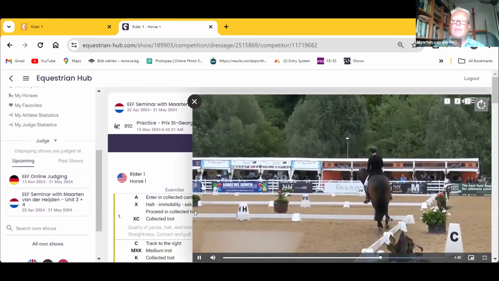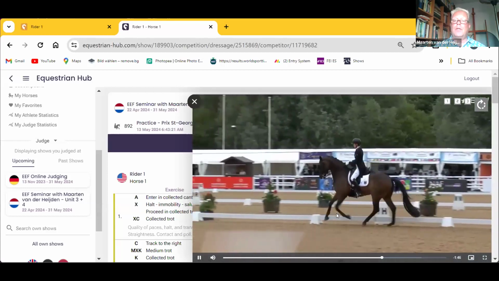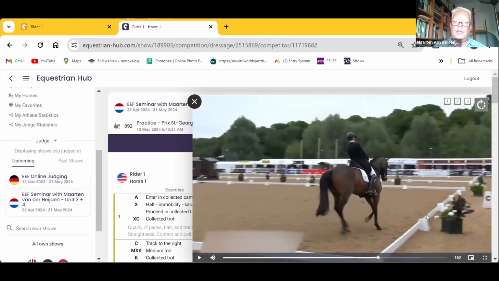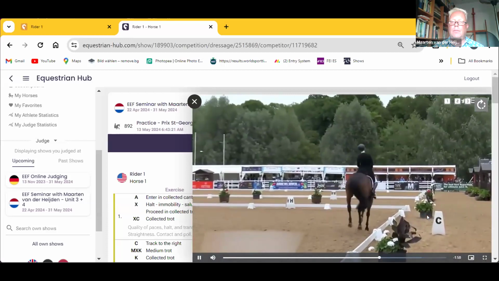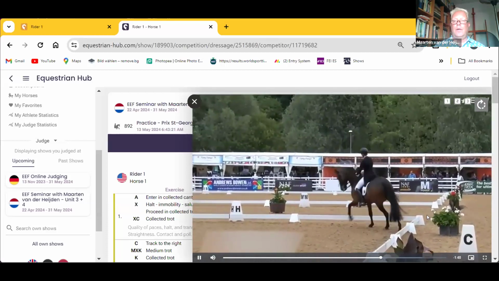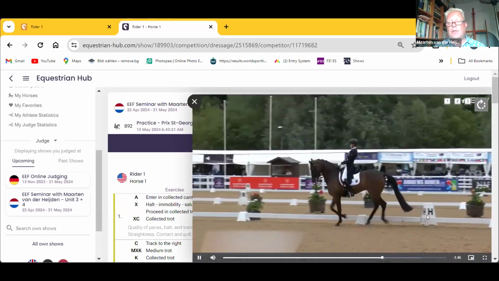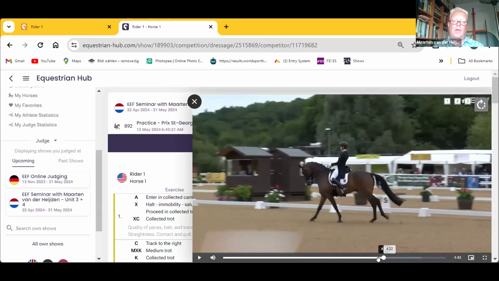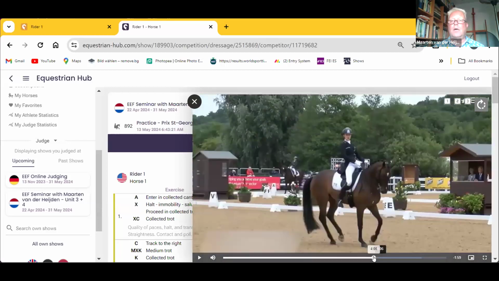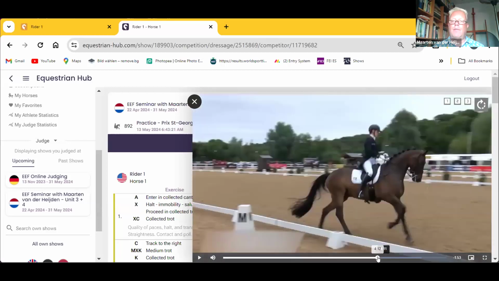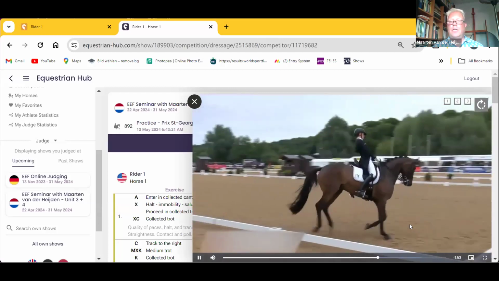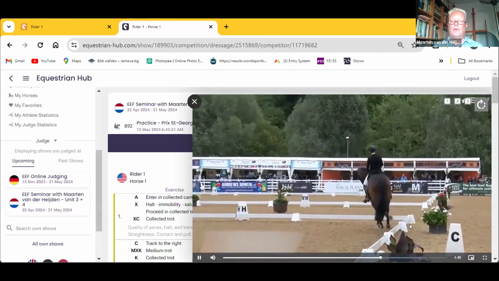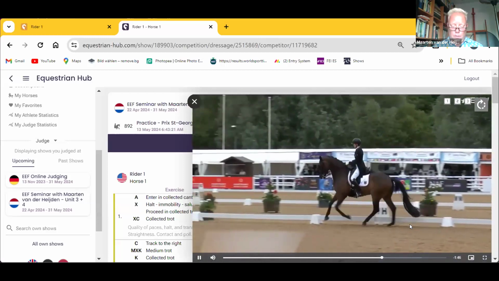You see? We do it again, because here we had a big difference. If you look carefully, you can see that the hind legs are jumping together in the flying change. There, and then he's fluent again. If it's just a flying change, you have to give a 4 for this flying change, but because the counter canter is also in, that's why we have a 5 and not a 4. And then we continue. Look at it. Both hind legs together. Then we have the series.